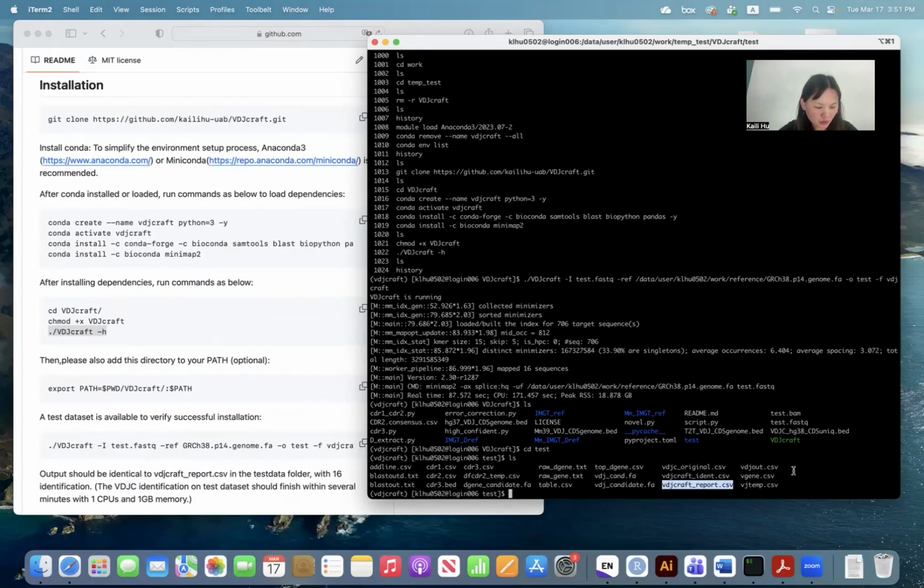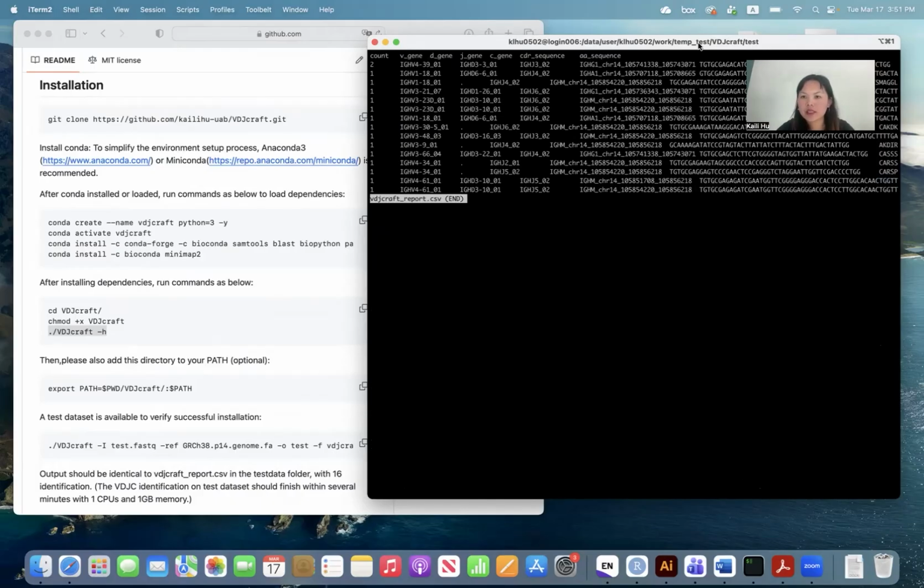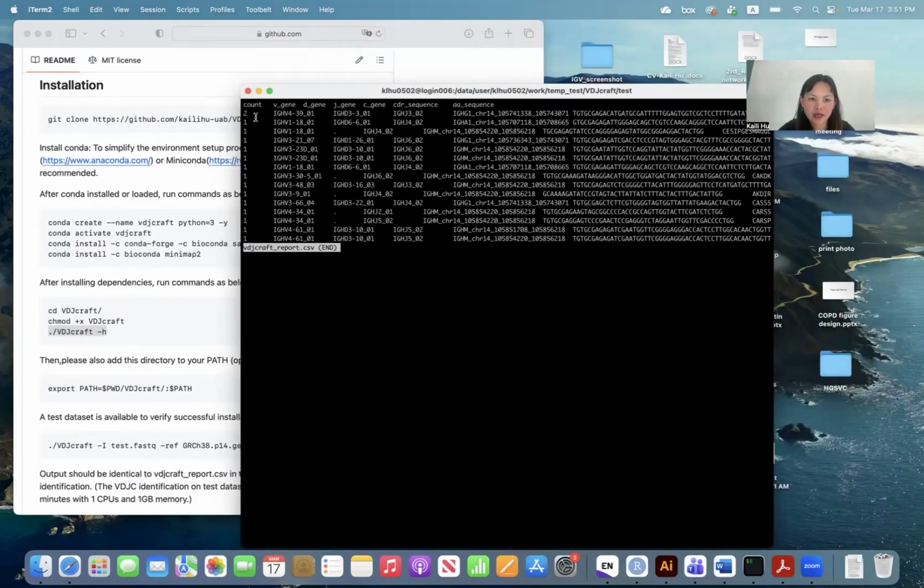This file is a report of a list of VDJ applications from long-read transcriptome data, including, let's just open this file, and you'll see the count of each clonal type and the corresponding V gene, D gene, J gene, C gene, as well as CDR sequences and amino acid sequences.